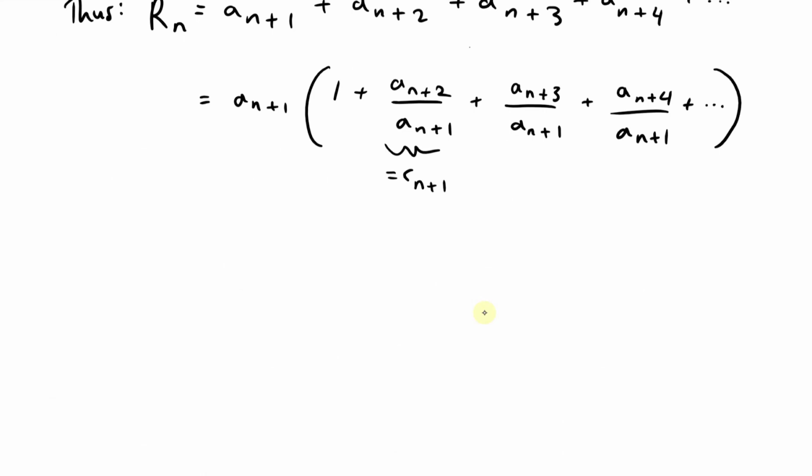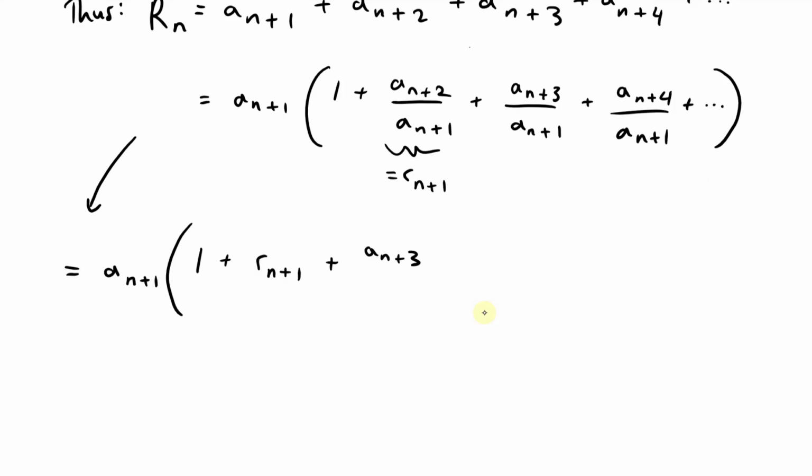So now what we could do is even go further, and this is going to be very fascinating. So what we'll do is bring it down. This equals 1 plus, so we keep this factored out, a_{n+1}, and now what I'm going to do is factor out like this. On this side here, we're just going to leave it as is, so that this is going to be a_{n+2} over a_{n+1}, which I'll just write out as R_{n+1} right here. And then what we have over on this side, we're going to have here a_{n+3}.